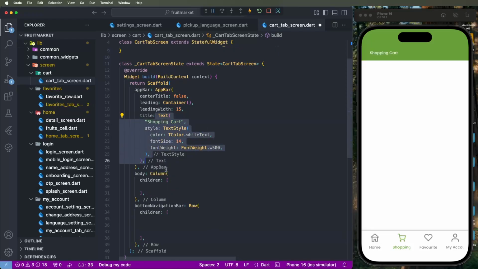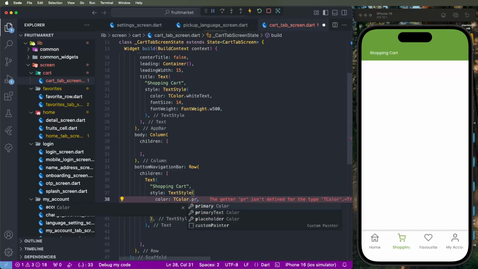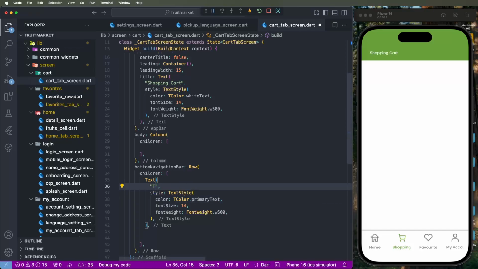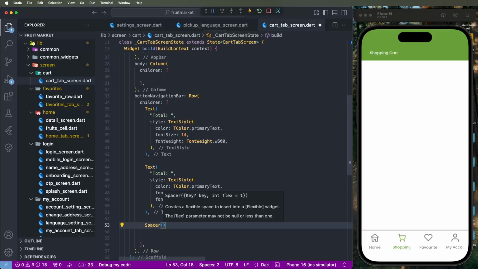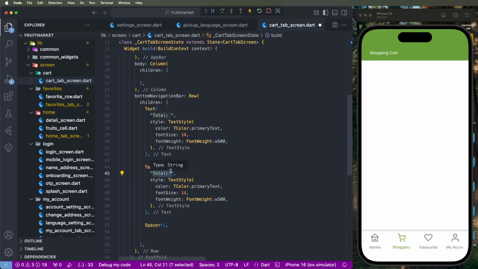We copy this value, paste it here, and set the primary text to Total in a column. Again we copy this value, paste it, and add a space, giving the amount value in dollars. We show a static value here; in API integration we will write the dynamic value, but for now we set static, with a semi-bold font configured for this UI.